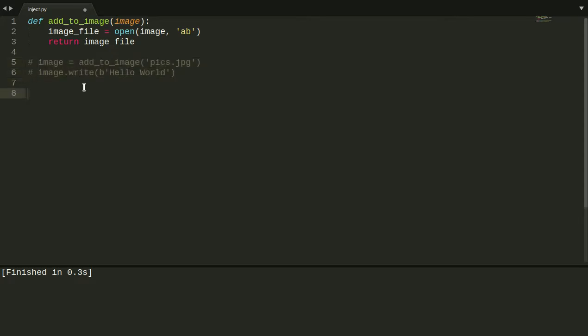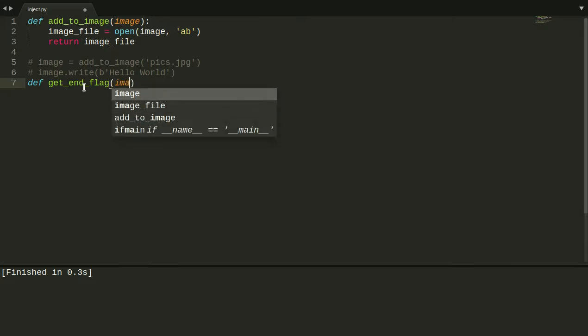It is pretty straightforward, and you can just define a function called get_end_flag of this image.